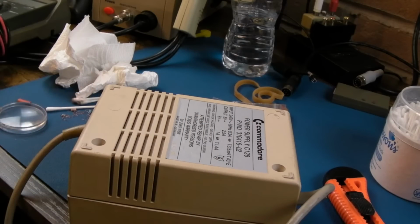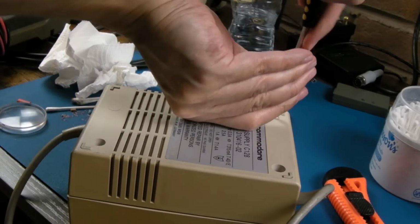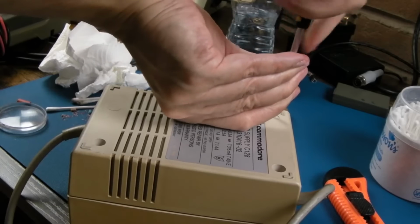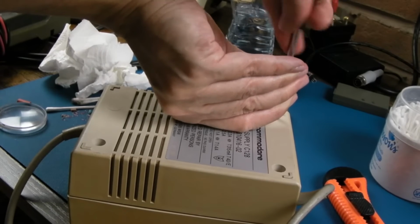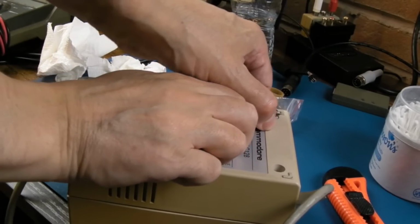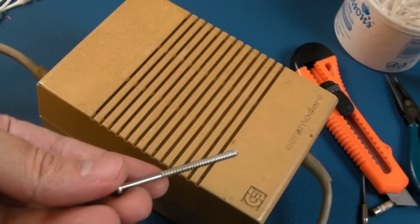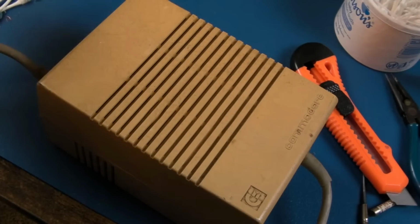So yeah, I'll show you on the next one. I've been struggling with this one as well. So let's just screw it in, go down a number of turns like that, and then just pull it out. Easy. 4 screws of ridiculous length, all the same length.